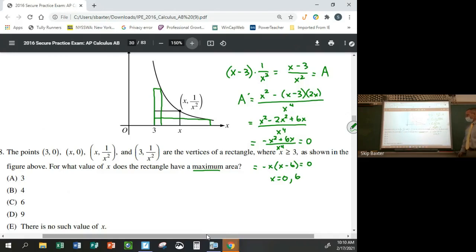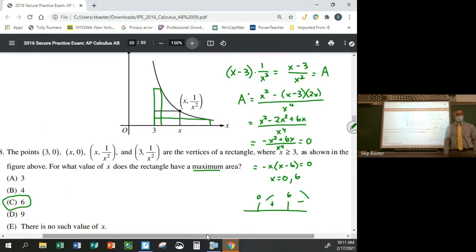The answer is 6. Now, why would this not be a complete full credit solution if this was a free response question? You've got to do a little sign chart to verify that this is in fact a maximum, right? Because sometimes it might be a minimum, it might be neither. So they expect you to do a sign chart and, if this is a free response, explain why it's a max. And if you do a little sign chart, it looks like this: 0, 6, it goes positive, negative, we're good. Yeah. Awesome. So I would have given you 7 instead of 6 when you solve it out.